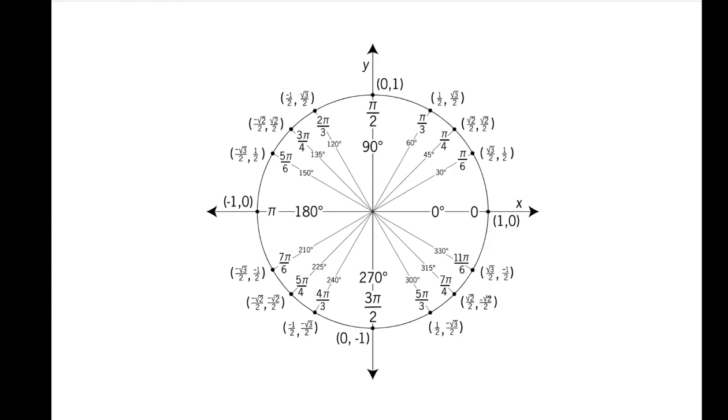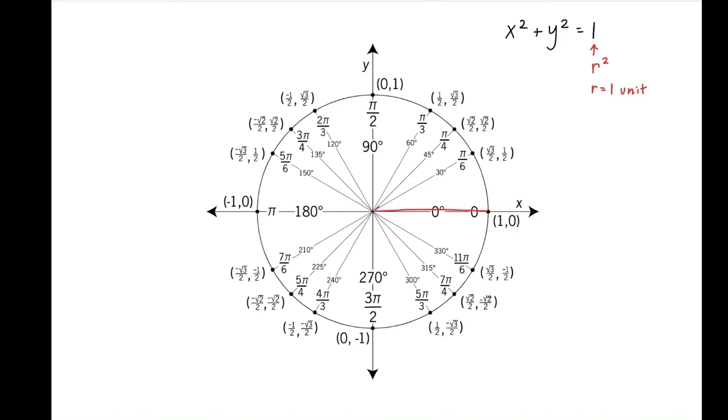Okay, our unit circle has an equation. All circles have an equation, even though they aren't functions, right? They do not pass the vertical line test. Our unit circle equation is x squared plus y squared equals 1. So in our circle equations, this part over here is always equal to your radius squared. Our radius squared in this case equals 1 because our radius itself equals 1. This is called the unit circle because the radius of this circle is 1 unit in length.